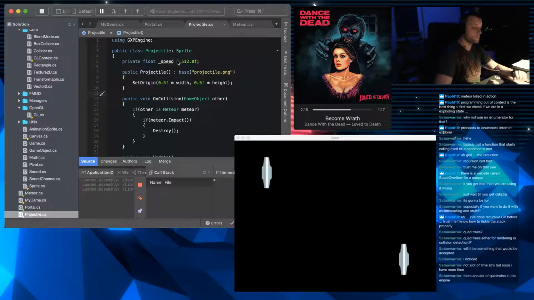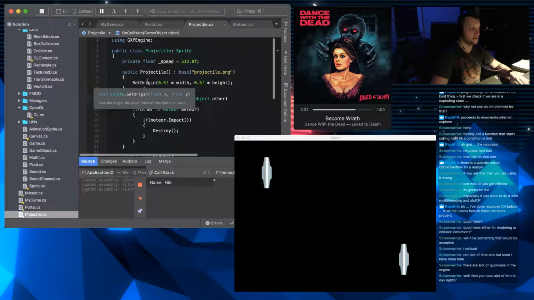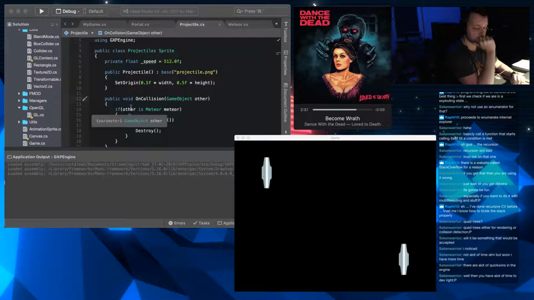We've done a bunch of quick wins with this engine already, like small changes that improved a lot compared to last year's version. But there's still a lot to be done. And there's always the discussion like, should we be using vectors for our positioning and scaling and such, and not just an X and Y value.